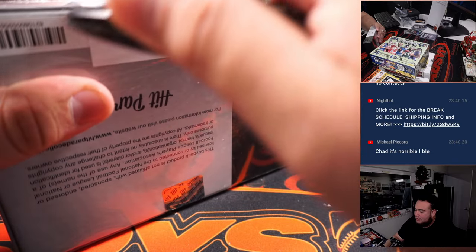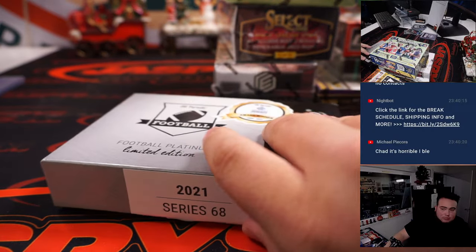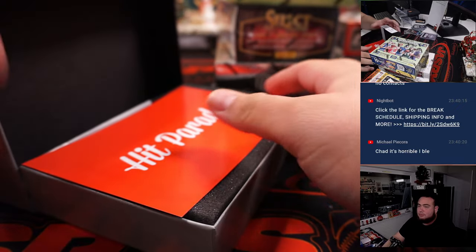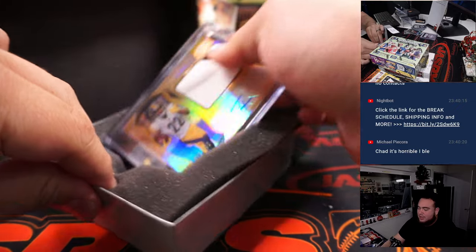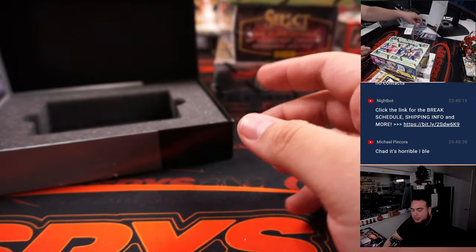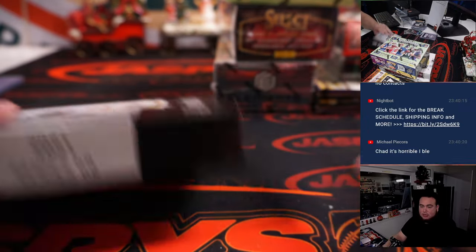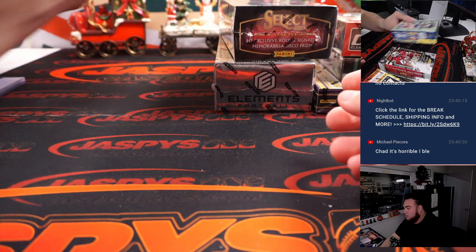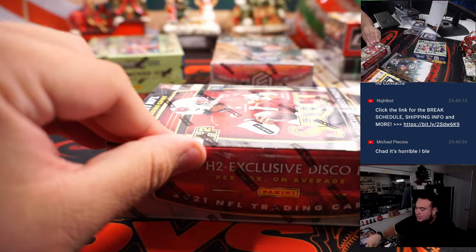All right, done with the Leaf stuff now. So now we're going to the NFL stuff. We got a Najee Harris RPA to $199. That's for the Pittsburgh Steelers. Going to the AFC North, which is Michael. Let's go with the hybrid select and then elements.